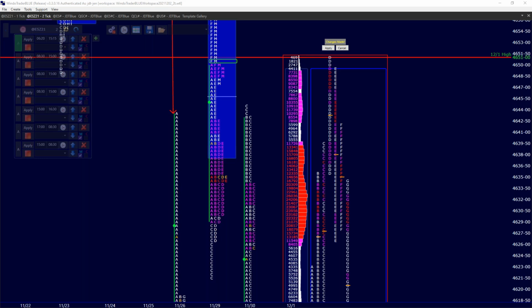But one of the things that we haven't talked about, that we will talk about later, is monitoring for continuation. For example, if you think you have an excess high in D period and you go short the market, then as you're monitoring for continuation, if E period comes up and takes out the D period high, you no longer have excess, you may need to cover your short. If the E period comes up and doesn't take out the D period high, you still have excess and you may still have a valid short.